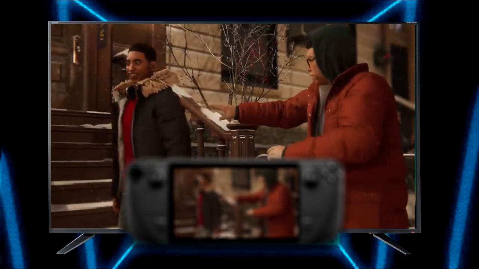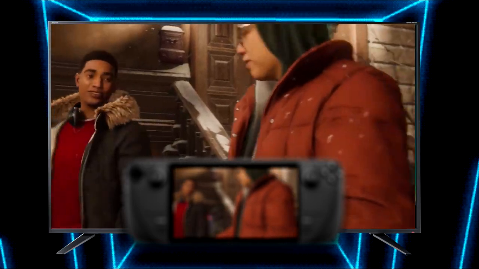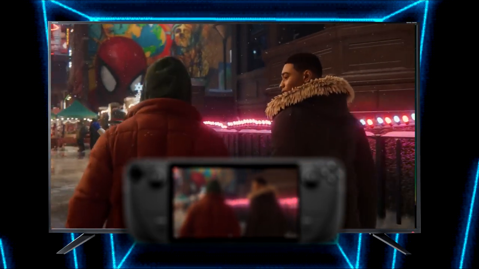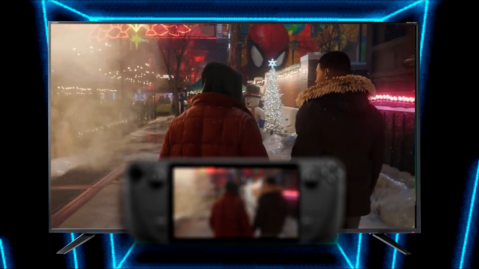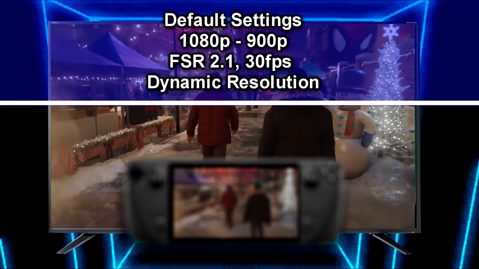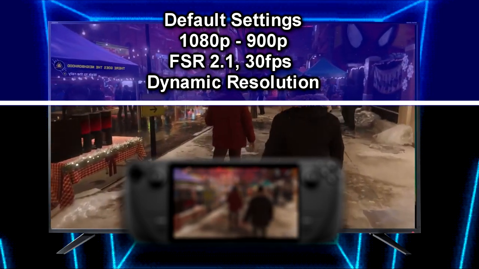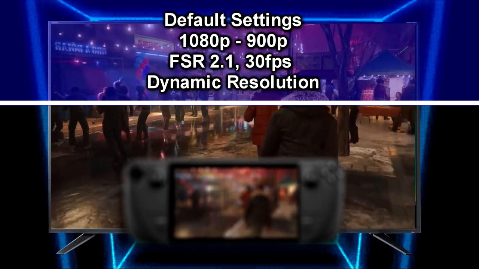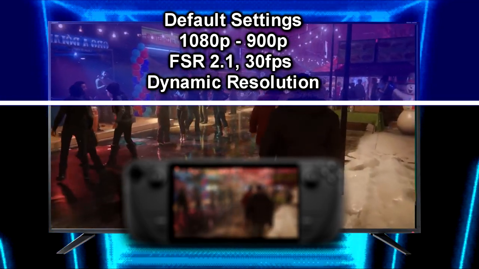This was the first game on the Steam Deck that docked with zero issues, which is why I'm including it in my first volume. With your plugin settings enabled as well as the resolution set to 1080p in the game's properties, keeping the game at default settings with FSR 2.1 enabled and locked at 30 FPS dynamic resolution should do the trick and should be all you need to have a seamless docking experience.